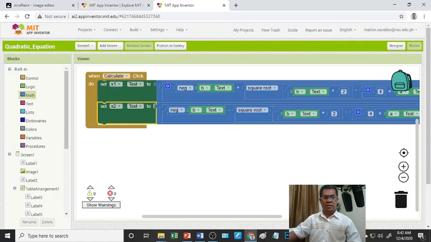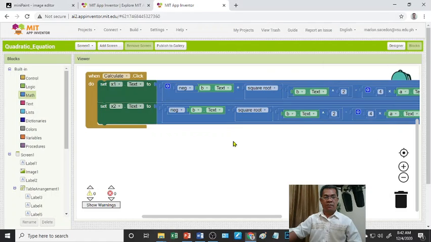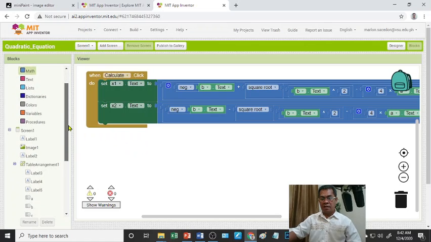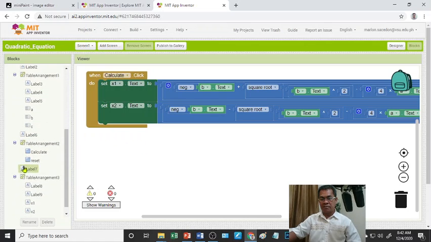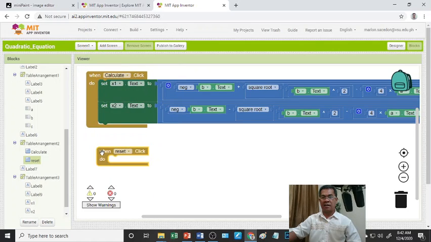By the way, if you want to recalculate again, you need to reset. So you must click this one. Then when you click it, this should be empty or assigned to 0 for the initial value. But for now we cannot do it because we haven't yet programmed the blocks. So go to the MIT, then in the block section, find the reset button. Choose this one, click again.